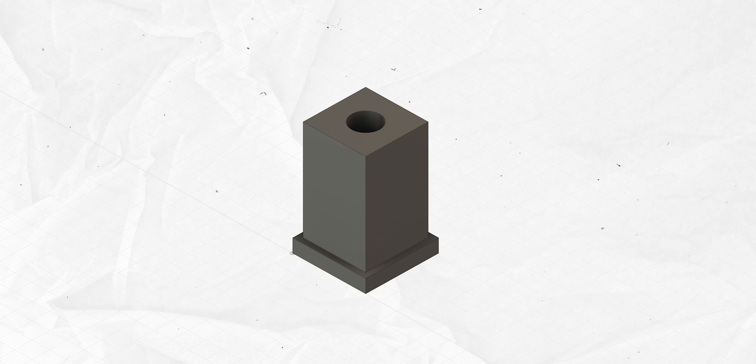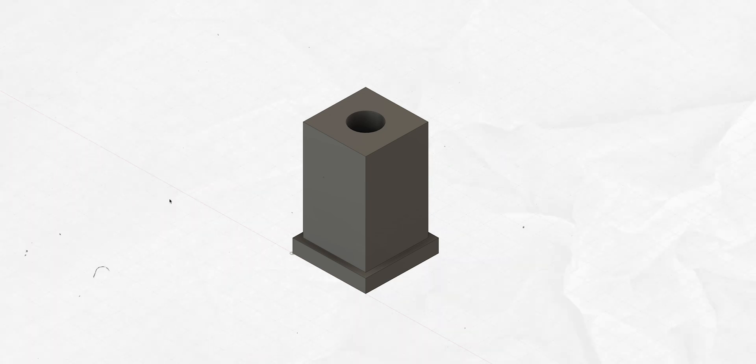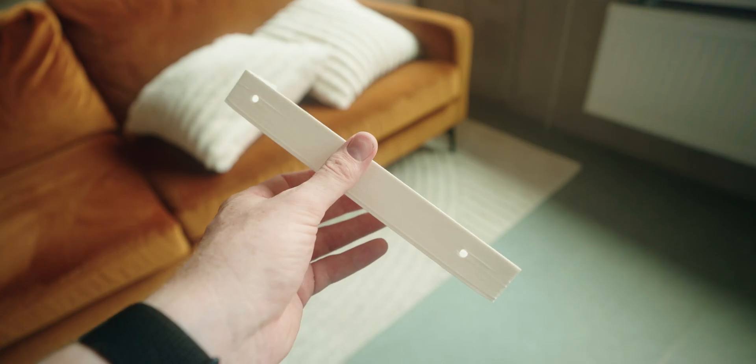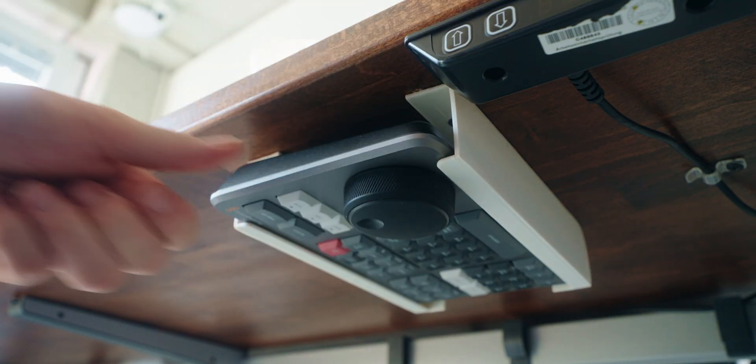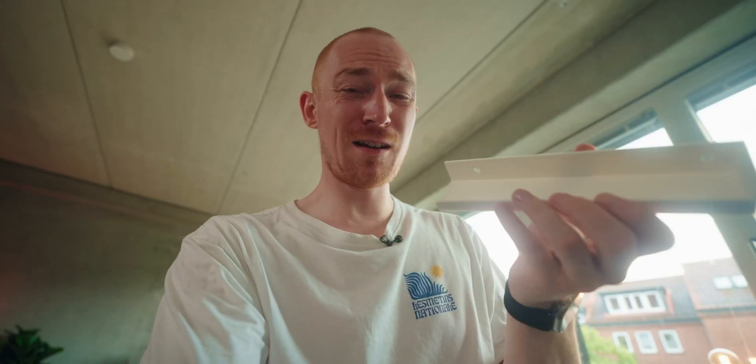Before learning this, I had no real way of aligning things or making them a certain distance from something, so this was already a huge improvement. When I made this bracket for under my desk, I just eyeballed it and went with that. Sure, it ended up working perfectly, but it's far from professional — especially with more complicated models, that approach won't do. The cool thing was that with every day and every lesson, I could really see myself improve and translate that into the real world.